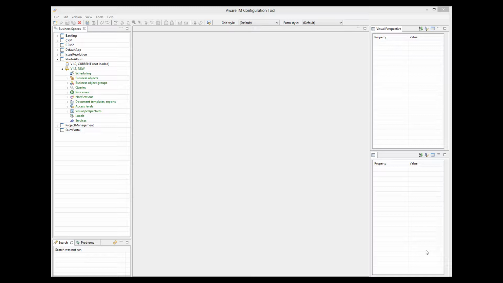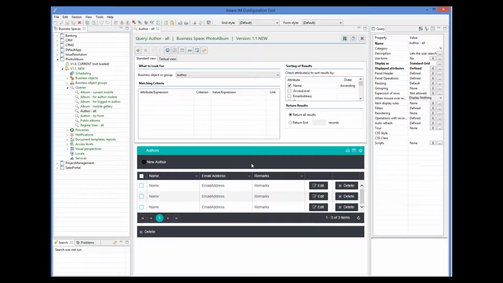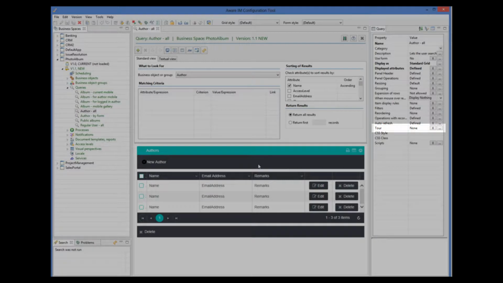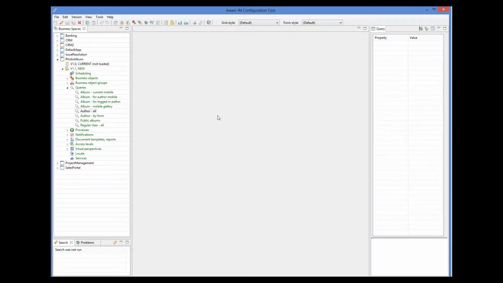Tours can be attached to queries to guide the user through the columns and operations of the query. This is done using the tour property of the query. Tours can also be attached to forms to guide the user through the fields and operations of the form.